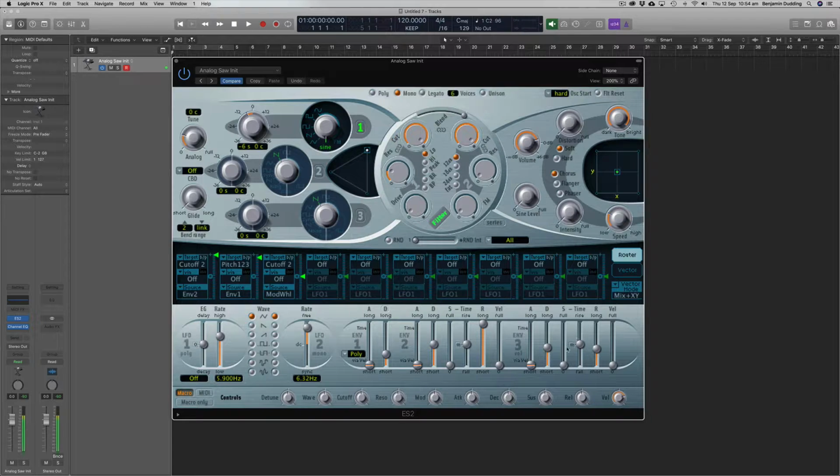And same thing with the attack and the decay and the release on the amplitude envelope, on envelope 3. So you get a range of different tones here, either a really fast, punchy kick drum, or more of a like 808-y sort of longer kick drum. So I'm going to go for more of a punchy kick drum here.